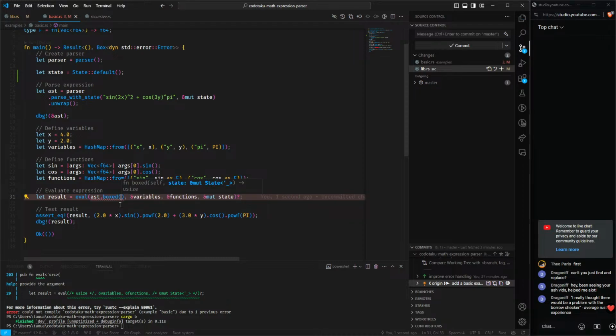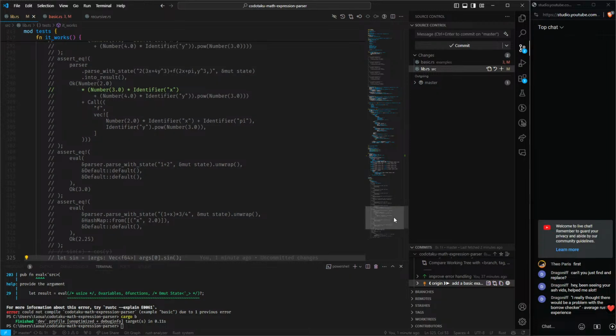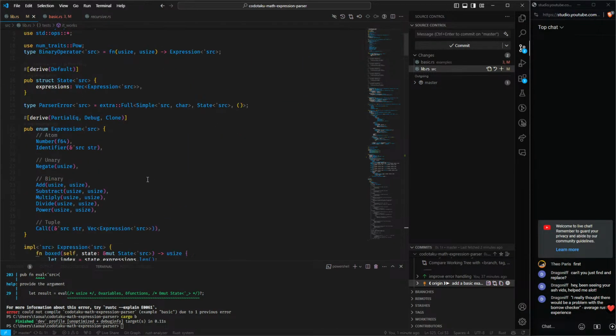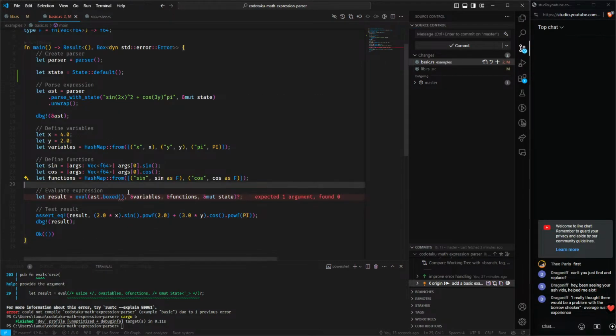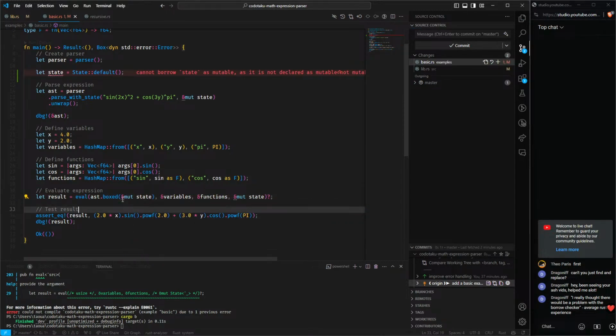But we don't have access to that function, I see. I mean, we're not supposed to as a user, but for now, let's just do it. Boxed state. Cannot borrow as mutable.